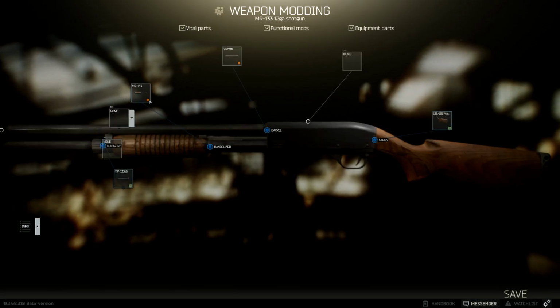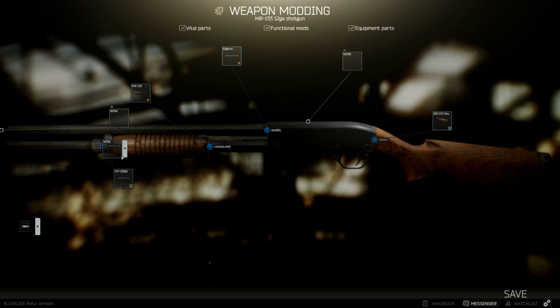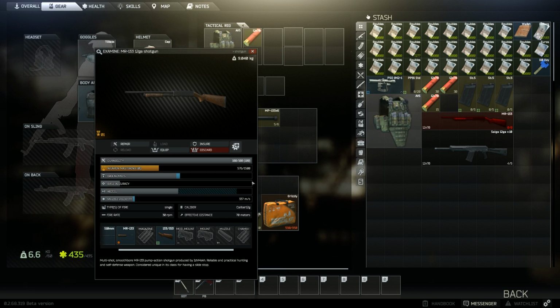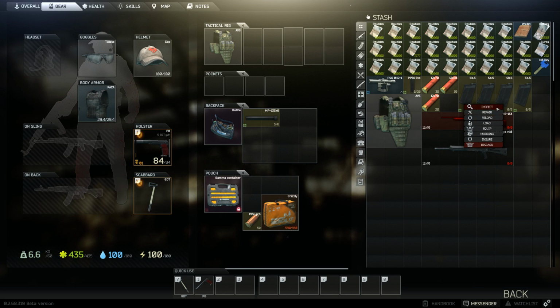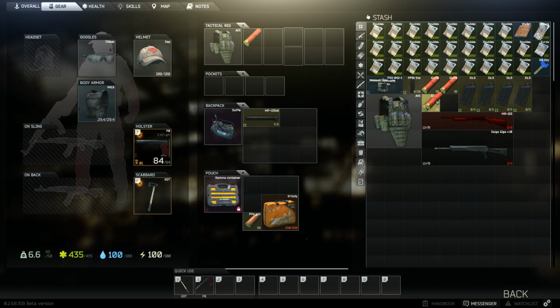So you can go into modding and you can add silencers, different grips, different barrels, different stocks. You can change the size of the tube. And then to get it to sell, you have to just take the one out of the chamber. And the same with this, but you can unload this because it's got a magazine. So again, take it out of the chamber. They can now both be sold.